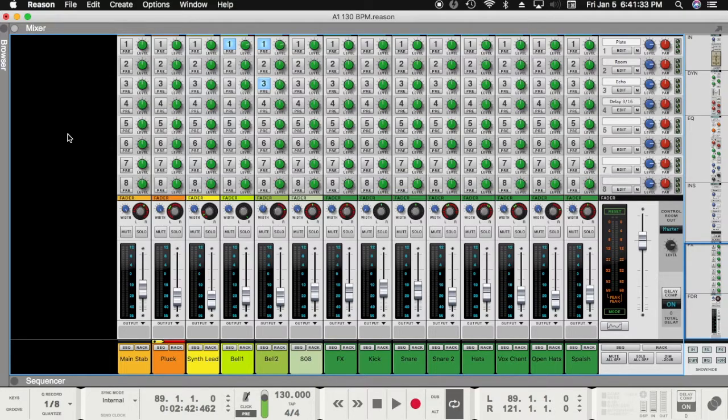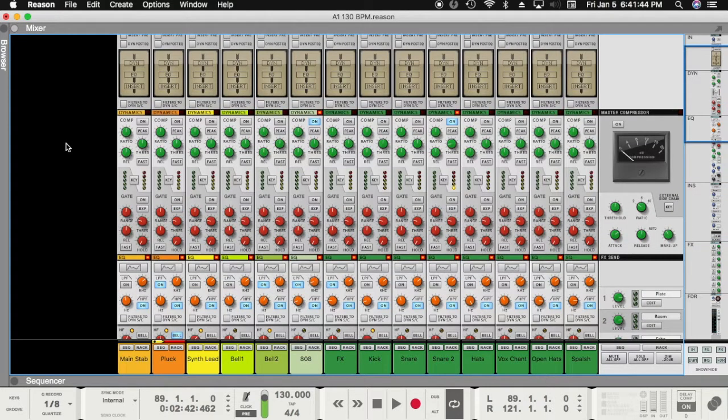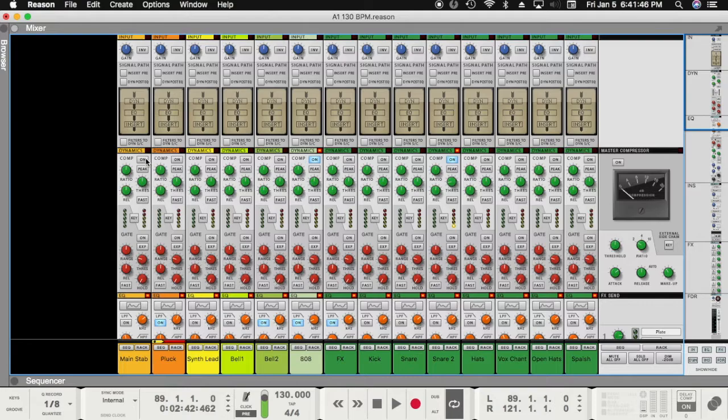Once that's done, everything else as far as compression and limiting should come in the mastering stage.